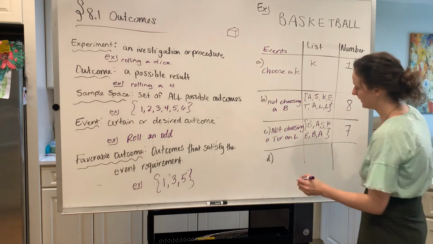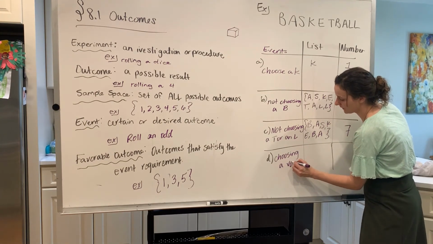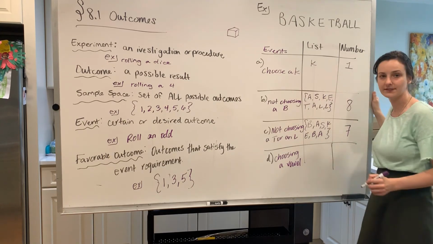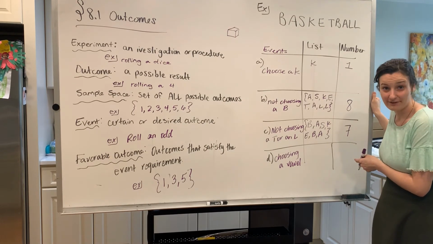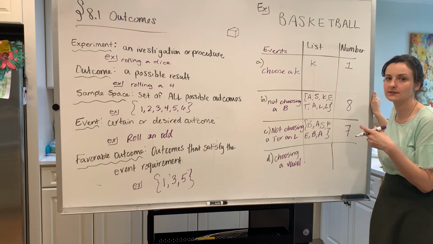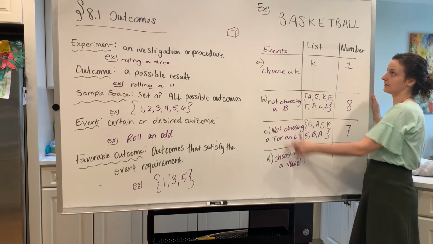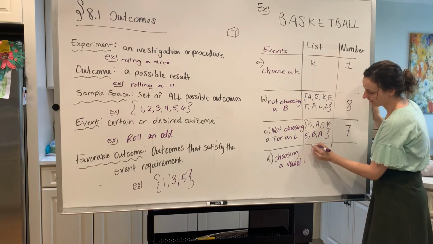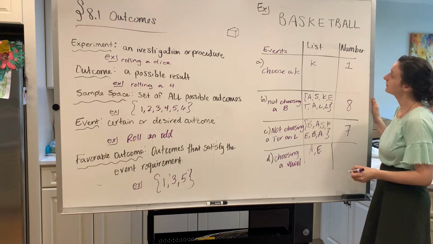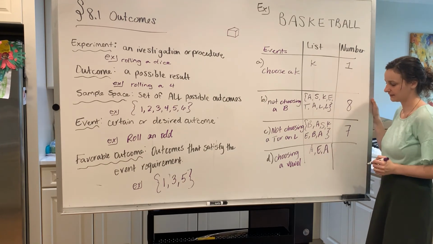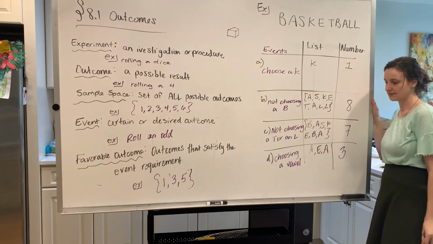And in our last example, what about choosing a vowel? So you were going to include a little bit of English here. Remember your vowels, A, E, I, O, and U. For this here, Y is not a vowel. If you have a homework example in the future during this unit, Y is not considered a vowel. But if I am going to choose a vowel here, is B a vowel? No. A? Yes. S? No. K? No. E? T? B? There's another A, L, and an L. So there's only 3 vowels in this word, so our number of favorable outcomes is 3.